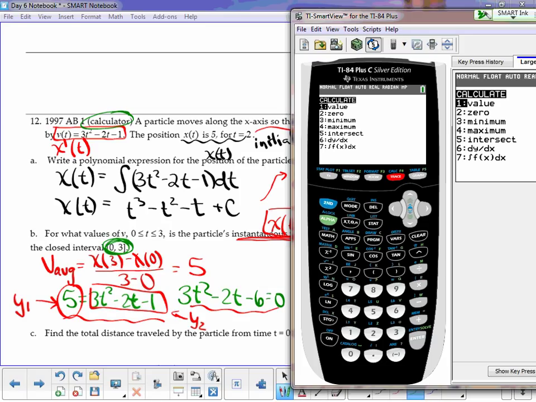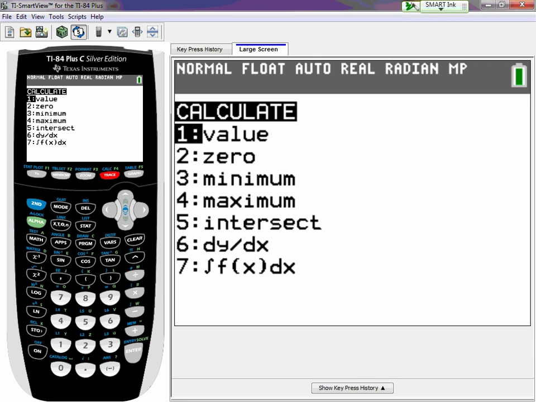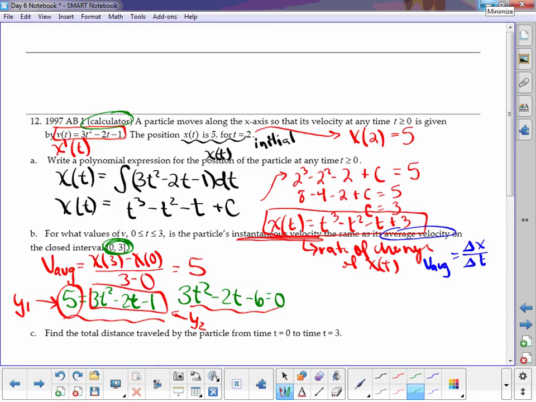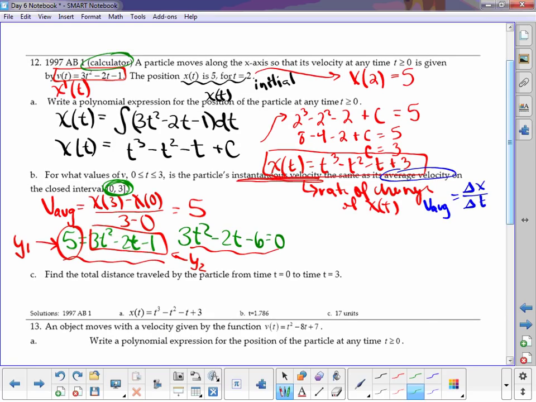Now, the other thing is make sure you're mindful of obeying this closed interval here. We want only the value that falls within there. Did any of you go ahead and do this while I was talking? What did you get? 1.786? Anyone confirm that? Yeah, I confirm. So we've got confirmation that t, because we're talking about time, is equal to 1.786. And what is time measured in? They didn't give it to us, so I guess we don't have to do units.